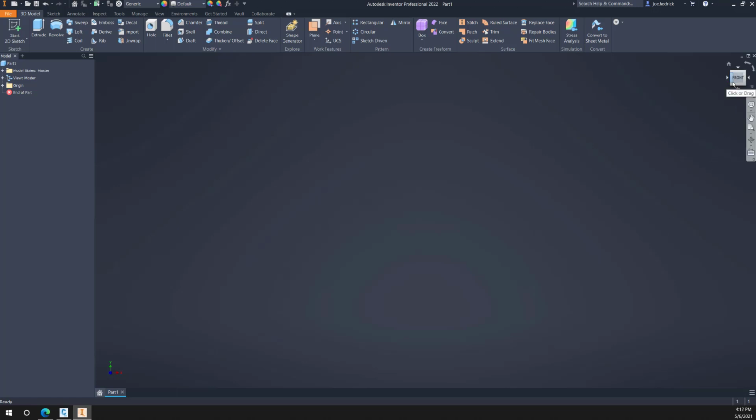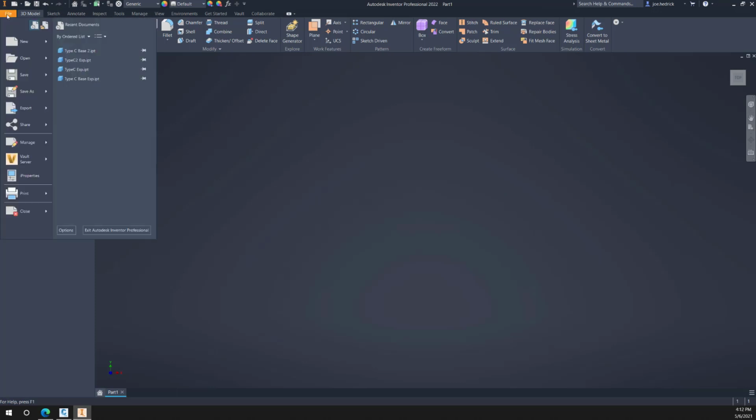And so the way that we do that is just by hovering over the view cube. We click the little context menu, and what we can do is set current view as top. You'll see now that that view cube has changed, and that's really all we need to do. Now, what I recommend doing at this point is do a save as and save this as a template, so you don't have to remember to keep doing this, and as you create new parts, this is going to already be done for you.